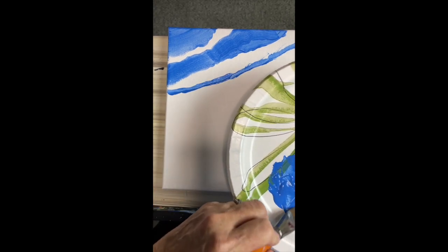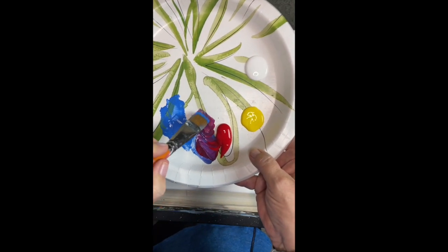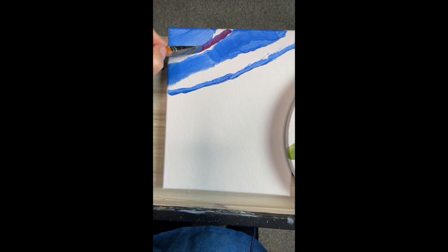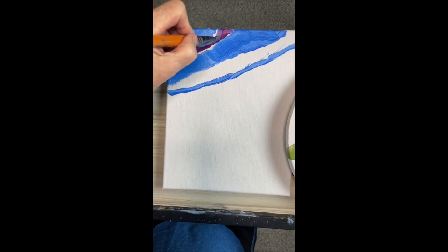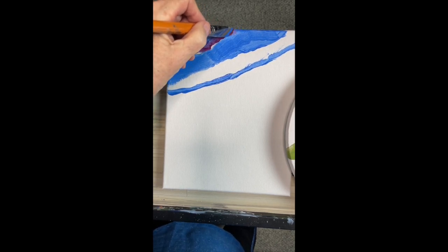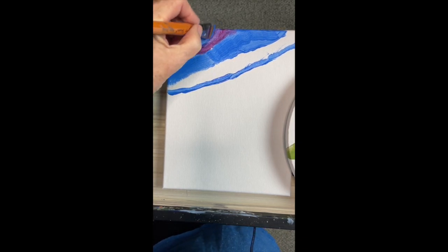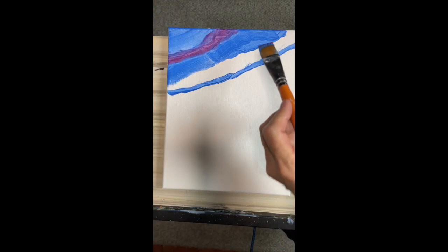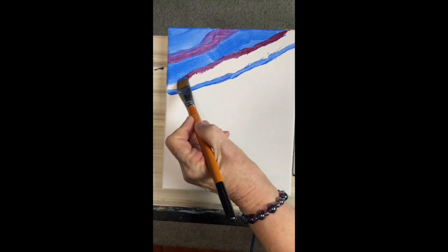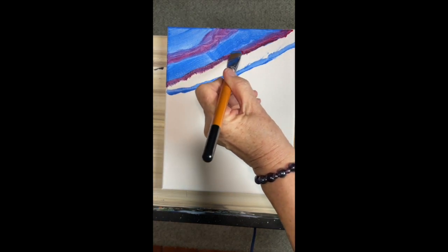don't rinse it out, keep it with the blue paint on it, and add a little bit of red to get kind of a purpley color. And that's going to go right along in here. And then you can kind of blend the edges just a little bit with the blue that's there. And then you're going to put some more down here along the bottom of this first stripe. Like that. And just kind of run your brush along the edge so it blends in a little bit.